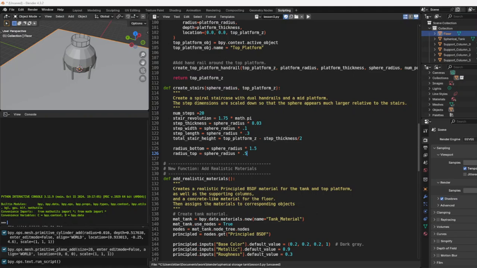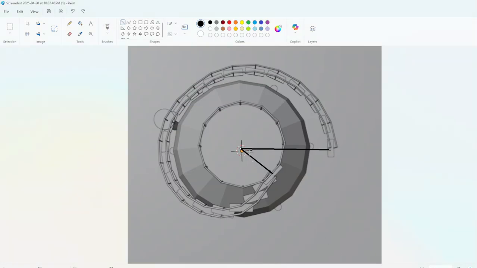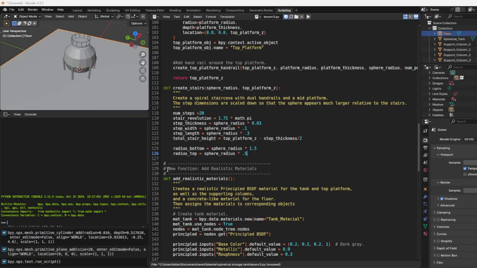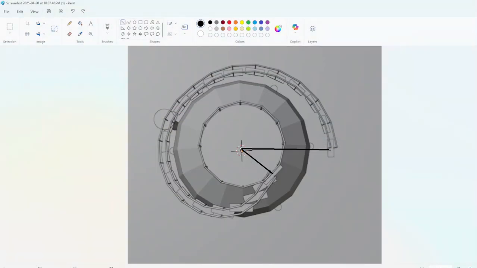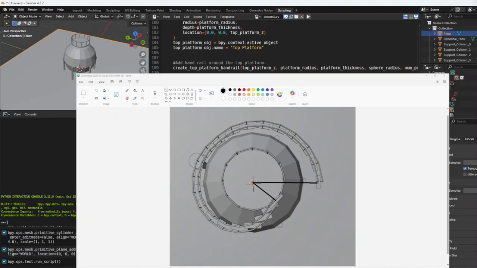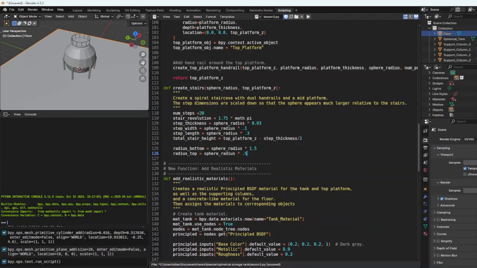This is because if we go over here, you can see that the top stair's radius to the origin is way smaller than this radius, meaning that defining the radiuses is just defining the length. So this one's 0.5 of the sphere radius, like 0.5 more out of the sphere radius.